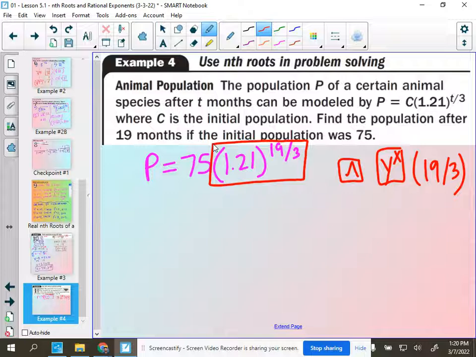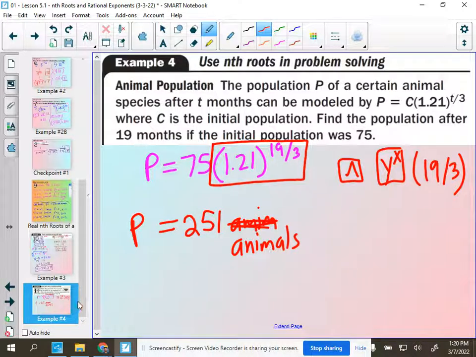The reason I'm doing it in that order, I know in the end this is going to be a times deal, and there's a multiplication. Let me write it down so you can get it. Population is about 251, if we round it to a whole number there. But I was saying maybe take care of this part first, then multiply by the 75.